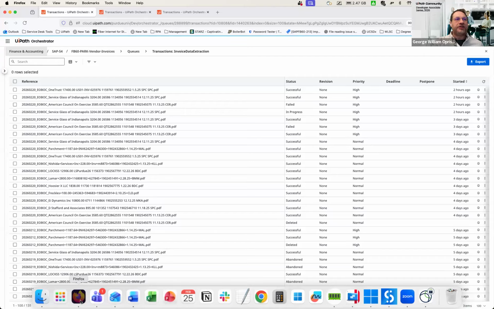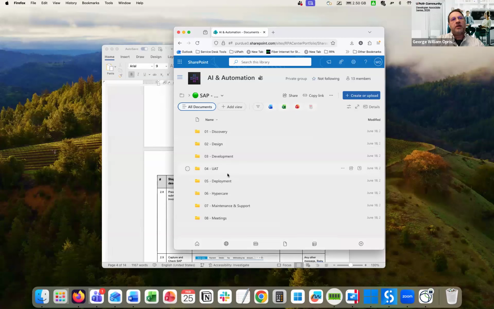And I will say for us at Purdue, as much as we would like to believe that something's closed, we're on an agile methodology approach. So we build it in iterations to expand. Even though the solution that's been designed may meet their needs for a long period of time, we have constant maintenance and support here, so in case something pops up, we can capture it. And any important meetings associated with conversations at any stage can be stored here too, so that we can reference them.